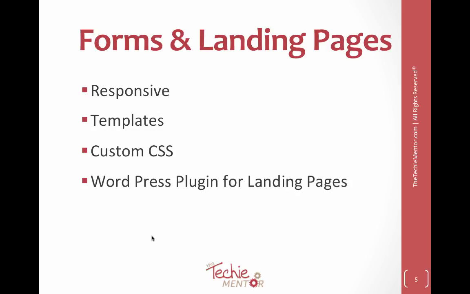So forms and landing pages, just so you know, they're all responsive, which means they resize based on the device that they're being viewed on. There are 3 different types of templates that are included, which we'll look at. You can do your own customizing. They have the buttons that you can change colors and add logos and those type of things, but you can even go a step further and add custom CSS if you want to. And there's also a plugin for WordPress. So if you have a WordPress website that you can use for landing pages, similar to what you could do with Optimize Press and even the Lead Pages. But that's part of ConvertKit.